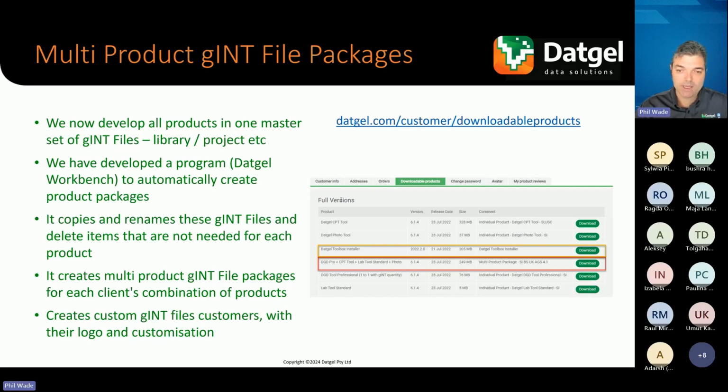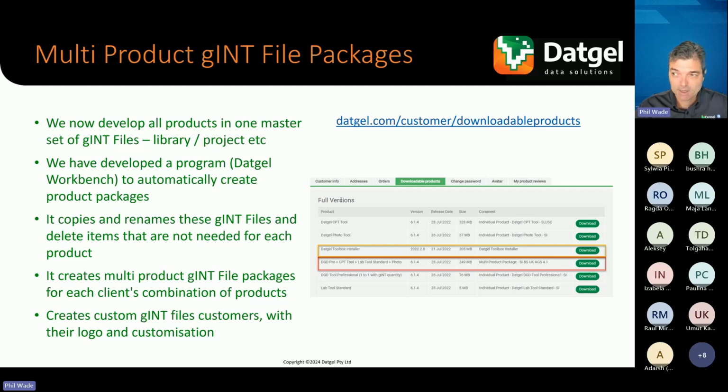In the same vein, we can produce packages of products that each customer has. So say you have the CPT tool, the DGD tool, the photo tool, and the lab tool standard, then you can get the standard library by download because it's made automatically.